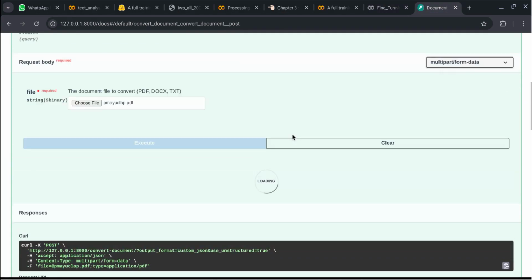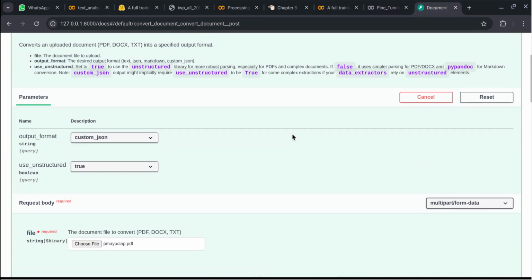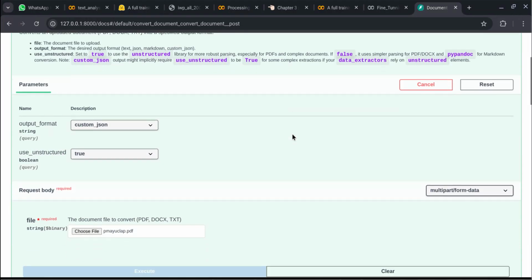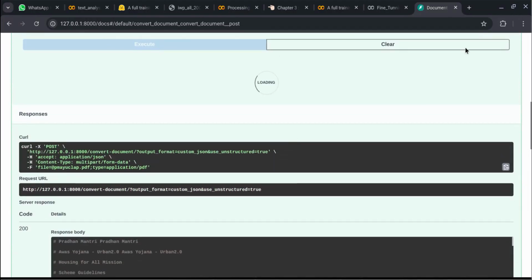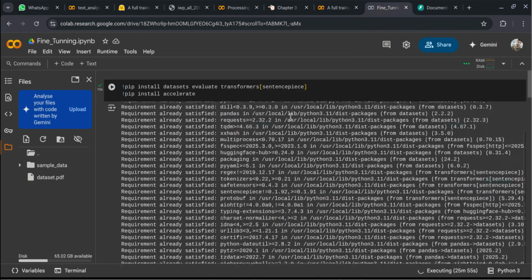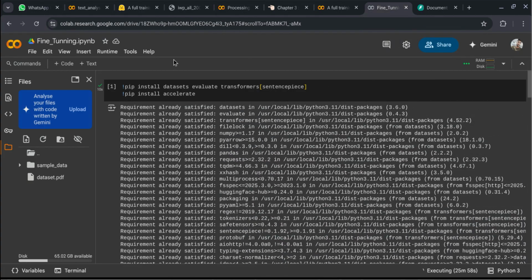So it's still running. I'm not sure why it's taking so much time this time. But yeah, here is how I am performing the fine tuning. I am using the accelerate module to speed up the training process, so it will put less load on the CPU.